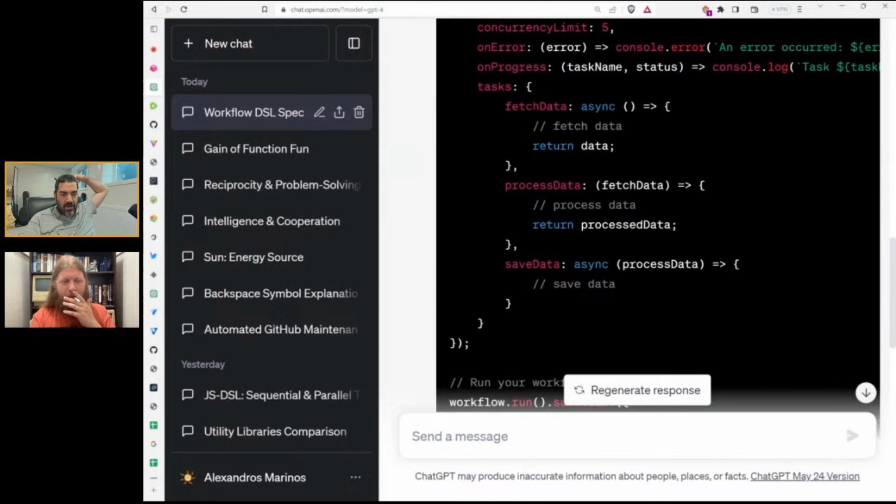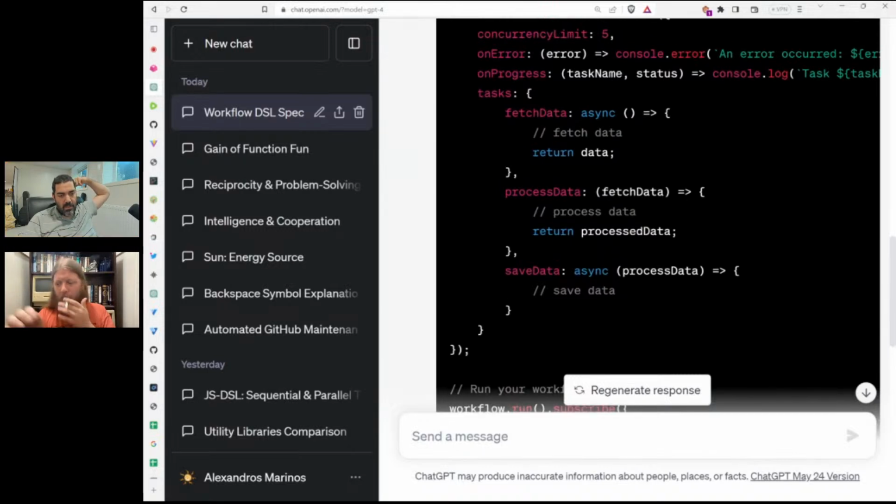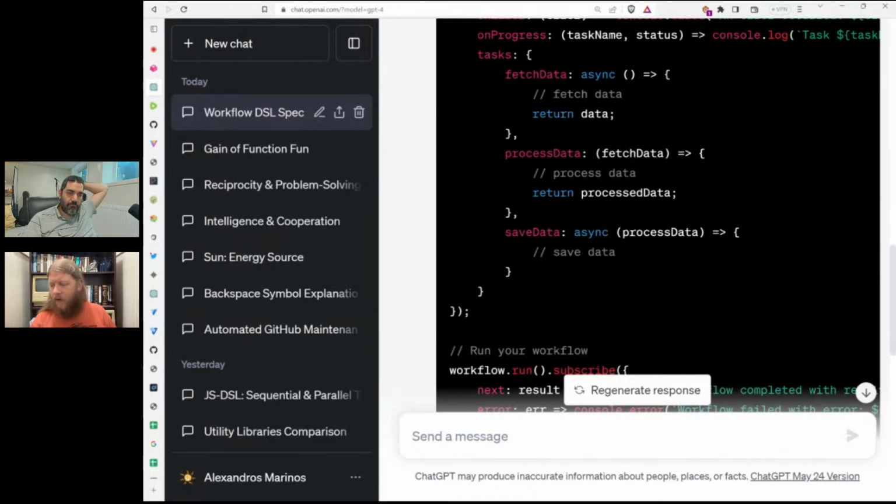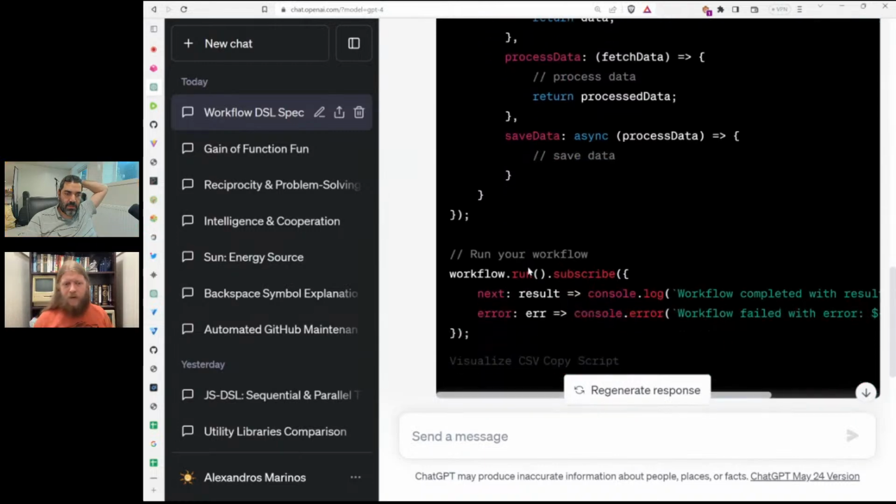Okay, well, it found the right pattern. It accepts the sync. It accepts blah blah blah. It does the right thing.